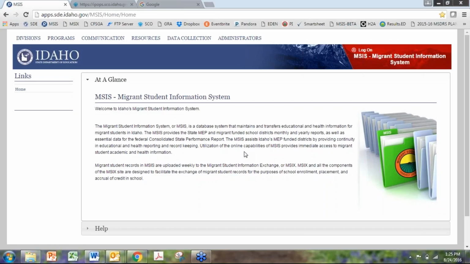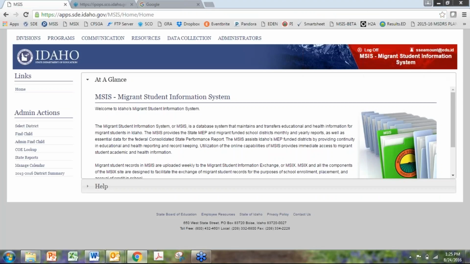If you look at the screen, you should see MSIS is currently open. I'm not going to cover how to log into it, but just so you can see, I am going to log in now. And I know that you know how to do that. I was already in it, so it just reactivated my session, so I didn't actually have to put in any data.